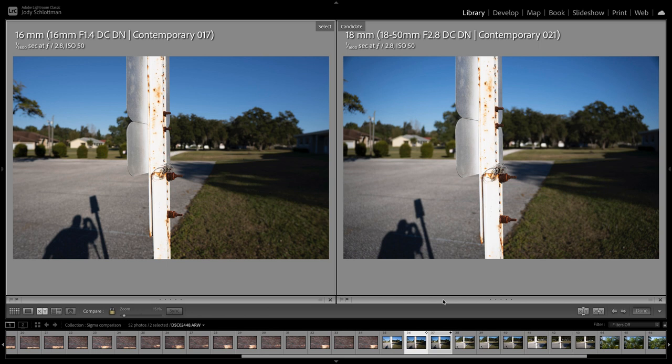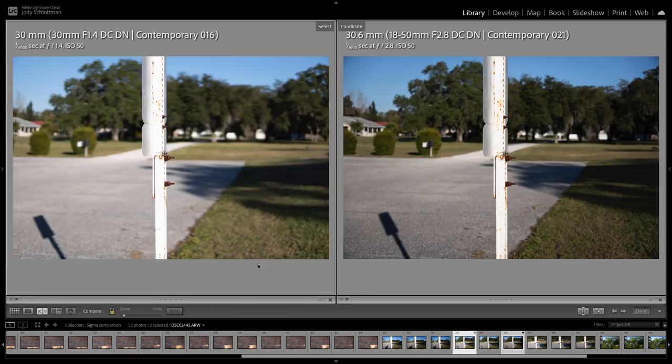In fact, I would challenge you to find the differences. All right, so let's have a look now at the 30 millimeter versus the 30.6 millimeter on the zoom lens. Tried to get it as close as I could. Both at their widest aperture, 1.4 for the prime, 2.8 for the zoom. And you definitely see the difference in the bokeh effect. You can definitely see it in the trees as well as the bushes off to the left.